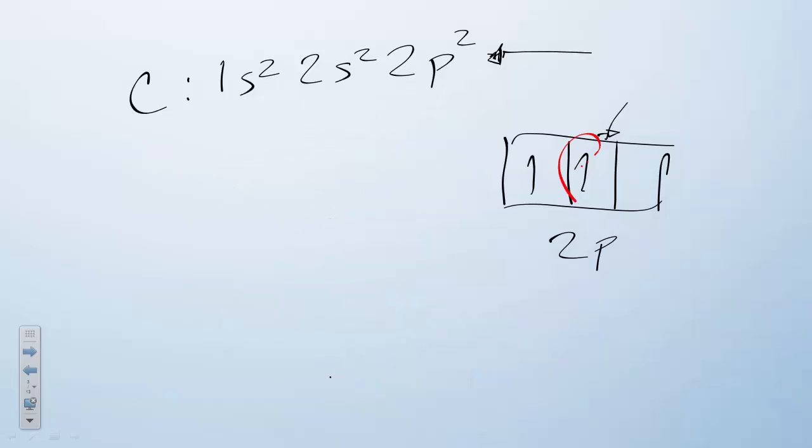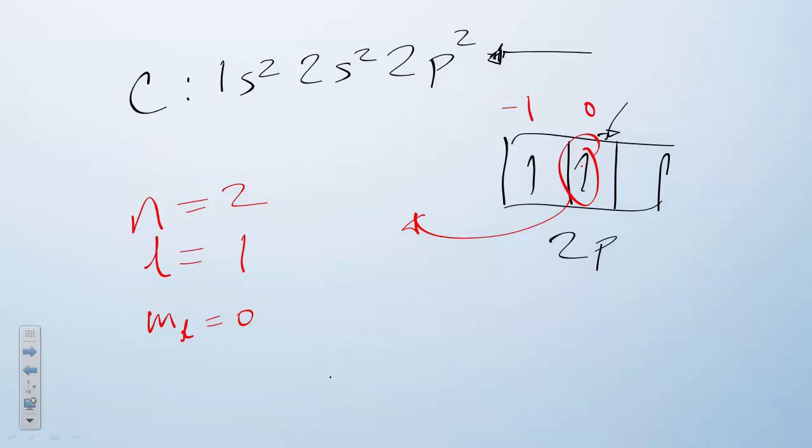So what are the quantum numbers that describe the location of that electron? Well, n equals 2, because it's a 2 orbital, right? n equals 2. l equals 1, because it's a p. m sub L equals 0. Okay, by convention we've numbered these things from left to right according to increasing value, our 3 m sub L values, and m sub S is equal to plus 1/2.